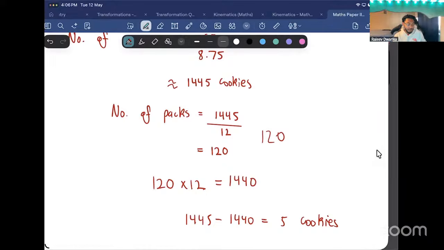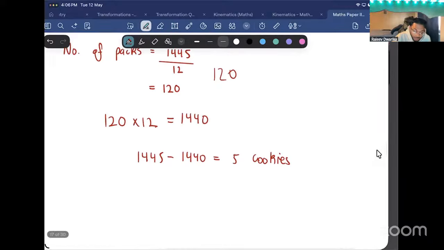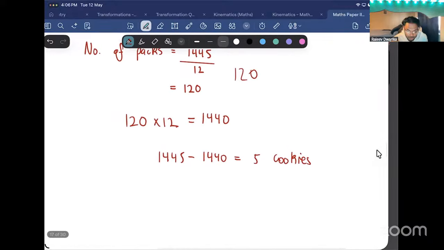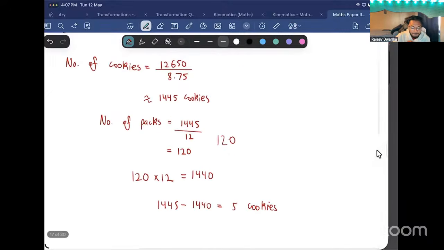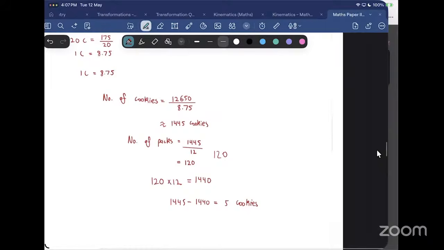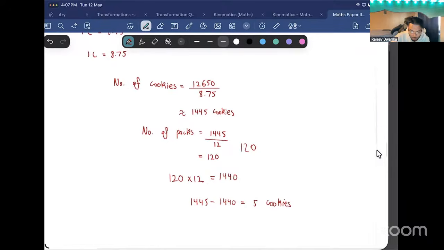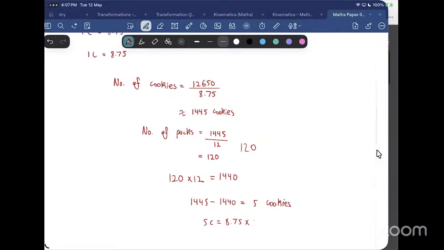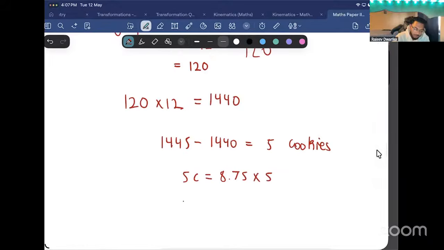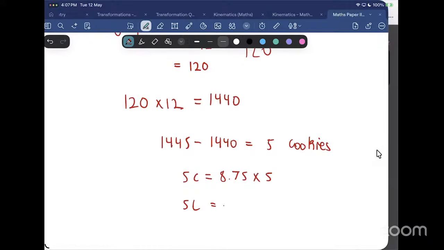I understand the reasoning behind it. Yes, sir. So my bad about that. I'll go over the whole question just to make sure everybody's on the same page. How many grams of flour are we going to use to make one cookie? Well, one cookie was 8.75, so we'll multiply 8.75 by 5. And what will you get? 43.75. You guys got that?